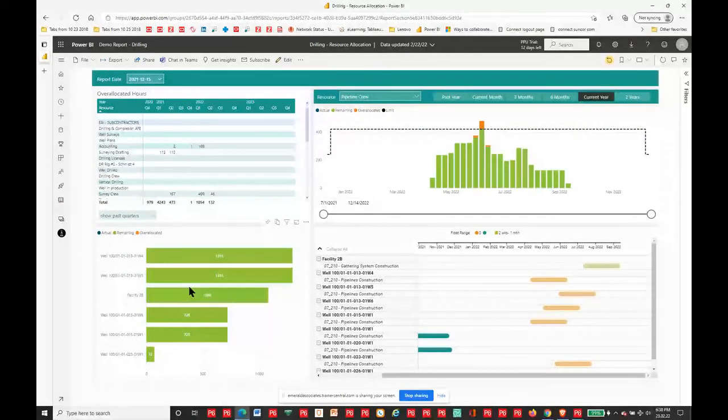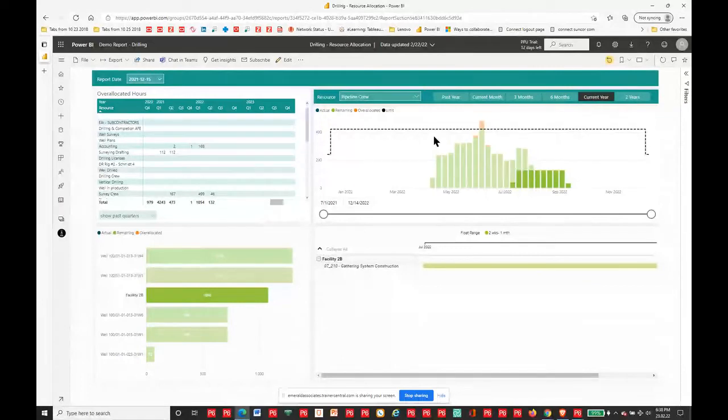So what I want to know here is if I click on facility 2B, this is where it shows up in that particular profile. So we do have a slight overallocation. It does look better now than it did last month. So it is something that is not as huge a headache as it could have been.